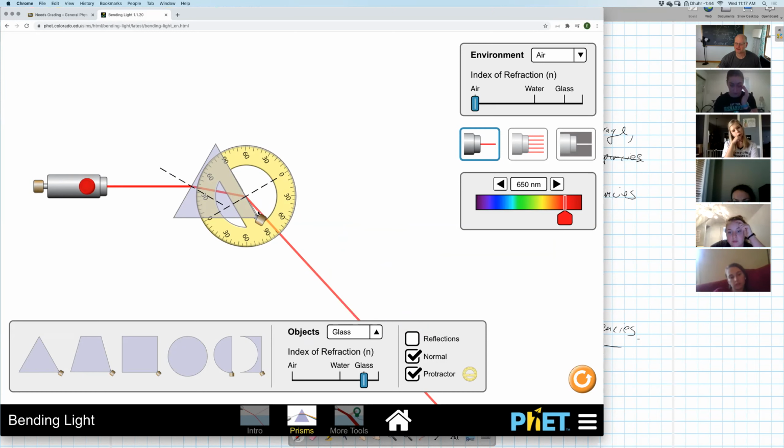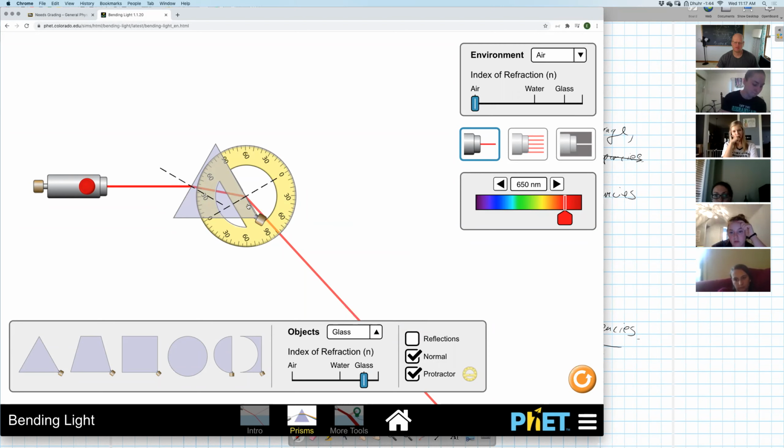So basically, I'm measuring 2 sets of incident and refracted angles. I'm measuring incident and refracted on this side, incident and refracted on this side. That way I'm going to use Snell's law across this boundary and across this boundary separately. Okay, so the dotted line is the boundary line, so that's... Okay. Well, the dotted line is not the boundary line, but it's the normal line. So that is the line that you are taking the angle in reference to.